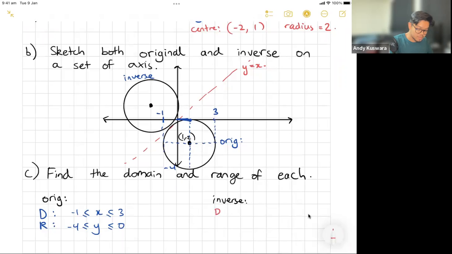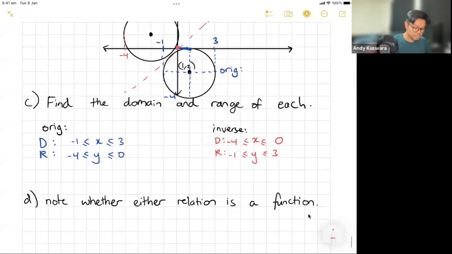So for the domain of my inverse, x is going to be in between -4 and 0, which we can kind of see is true, right? Between, if I did this properly, -4 and 0. And then your range is just going to be the opposite of the other one. So in this case, my y is going to be in between -1 and 3, which is exactly what we have there. So it makes sense, it holds.